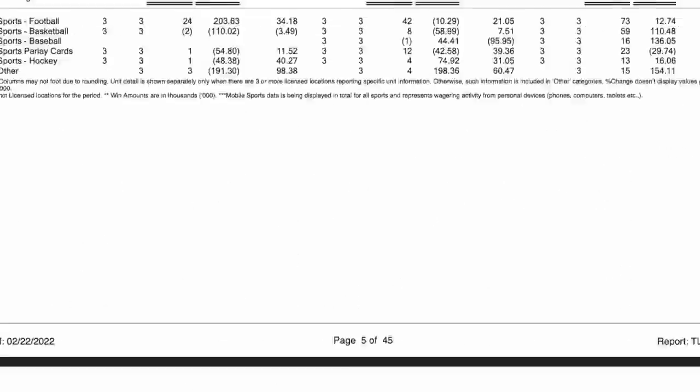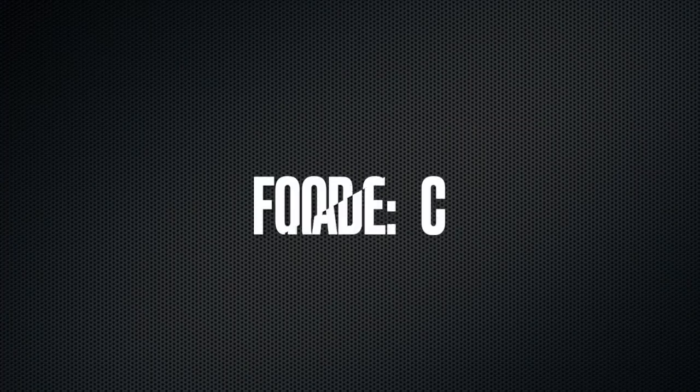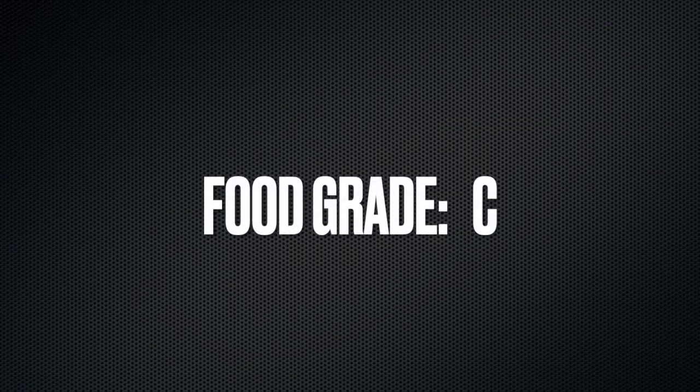Player rewards received a perfect grade A — the best rewards program I've ever seen, and the ability to link and share your card with someone else really sets them apart. Unfortunately the gaming category received a D grade. The biggest reason is the unkept floor and the unattentiveness of the staff — trash everywhere, chairs everywhere, that ruins an experience. The payout numbers from the Nevada Gaming Commission also just don't stack up to other casinos. Food received a C grade — widely available, you get seated quickly, but nothing special.